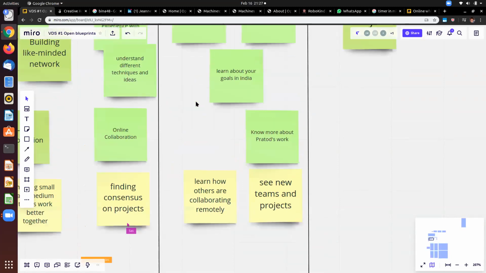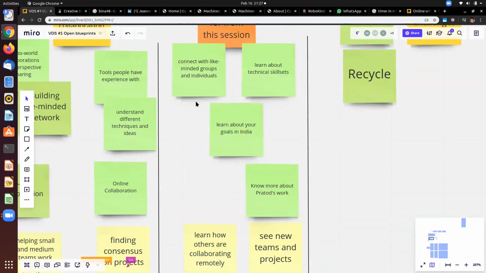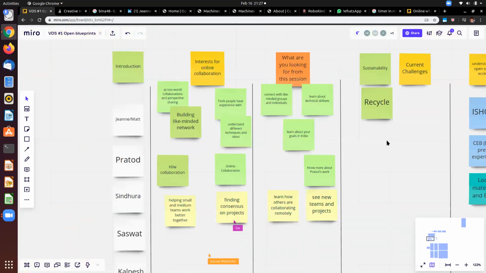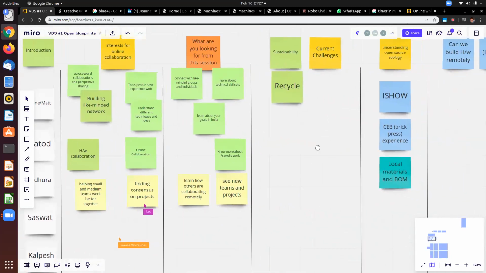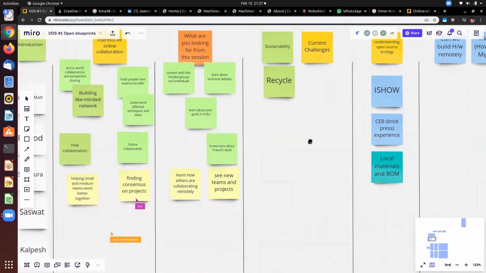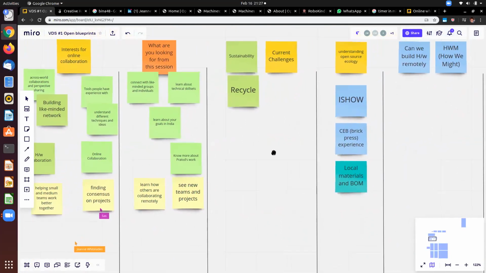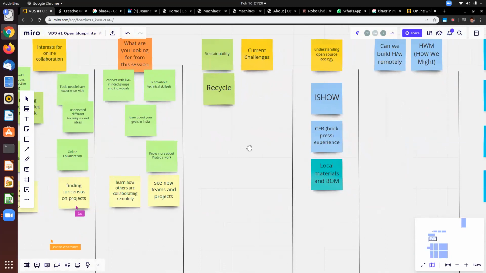Stickies and asking you guys to explain about it. This is more about understanding how this method works. But these are very valid and good points that you guys have entered, and I think the interests are common. But again, this method of visual design sprints is good when we practice it more.